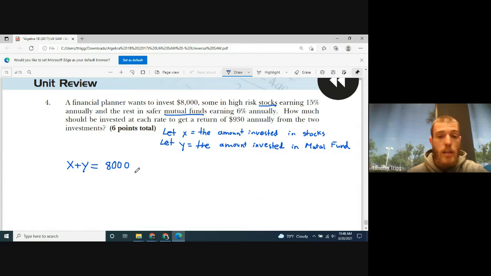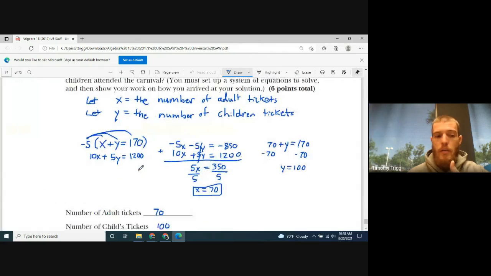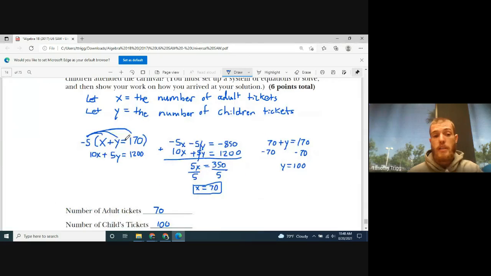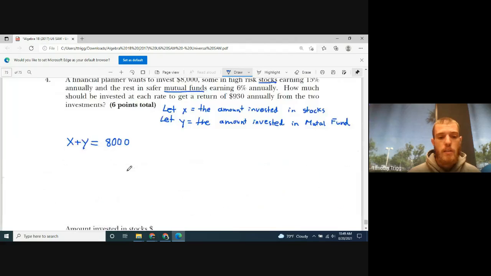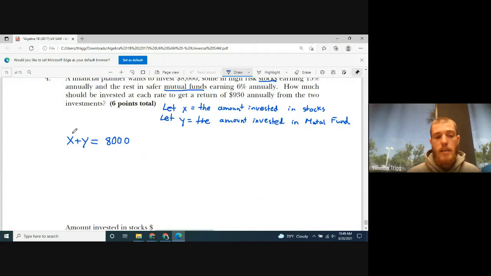The second equation has to do with their values. So this is kind of similar to what we did up here, right? The first equation had to do with quantity. How many tickets? The second equation had to do with the values, the total value of these tickets. This is quantity: how much, how much, how much? And now we're going to look at the values of them.